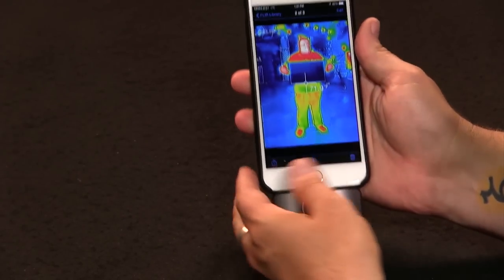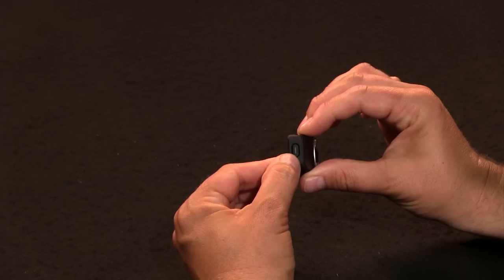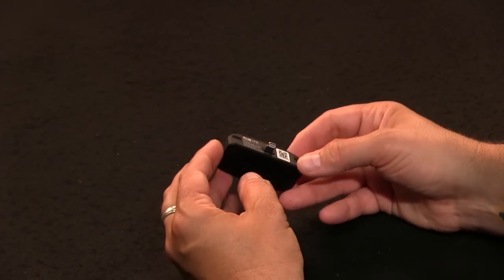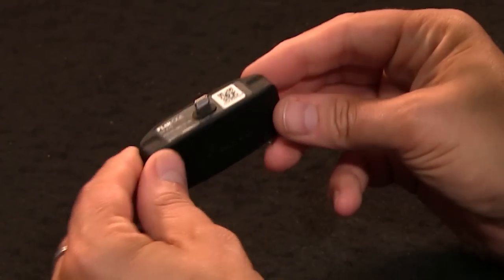It just plugs into the bottom of your iPhone. This orientation is for the thermi, the front-facing selfie. Because it's interchangeable with lightning, you can flip it and use it as a viewfinder. There's a button with an LED on the side — you can see it flashing green — that's the power switch. It has a little built-in battery, so it's not draining your phone's battery while you use the thermal camera. It can be charged via a micro-USB port, which also acts as a pass-through to charge your phone. The Android version is the same but with a micro-USB port. Depending on the port orientation, behavior differs — optimized for Galaxy and LG phones to face outward, but on the Nexus it's reversed.